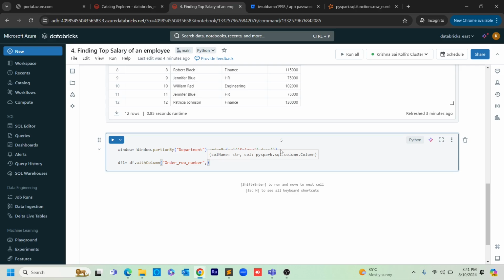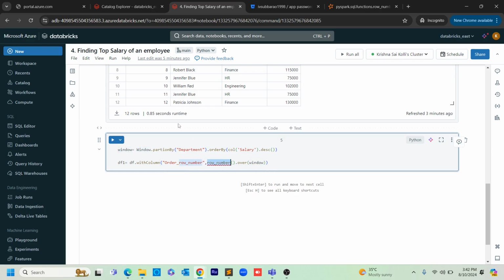It is basically a new column, and here I want to apply the row number functionality on that window, that partition function we have already created here. So basically this window is nothing but the one that we created here, and row number is nothing but a functionality.